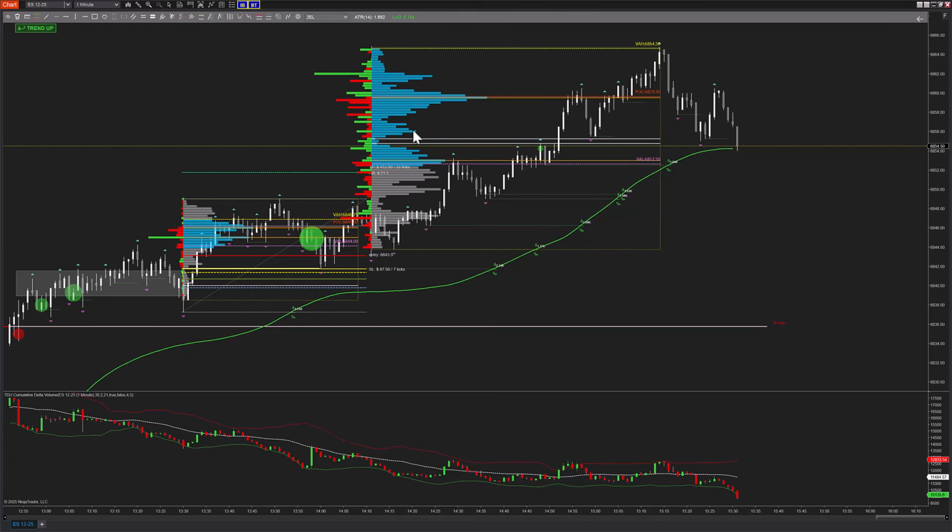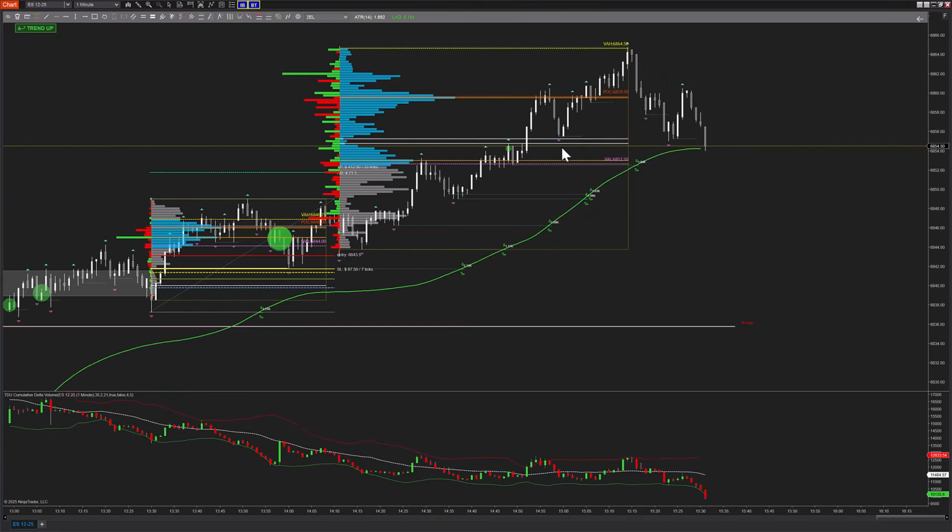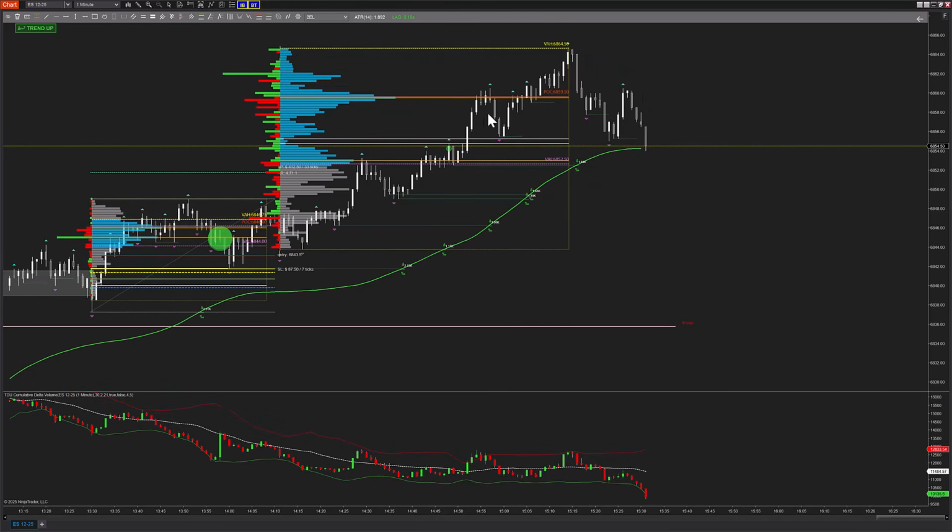You can just see that buyers are stepping in here. You don't get it demonstrated by a volume bubble here, but certainly the low volume node here, the bias, the cum delta, if you wanted to wait till you get on the other side of the 20, that's another choice. From here up to that high where we get a new value area here.